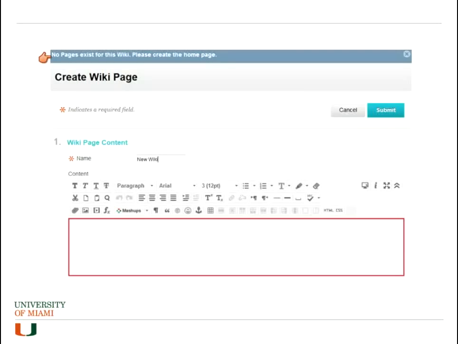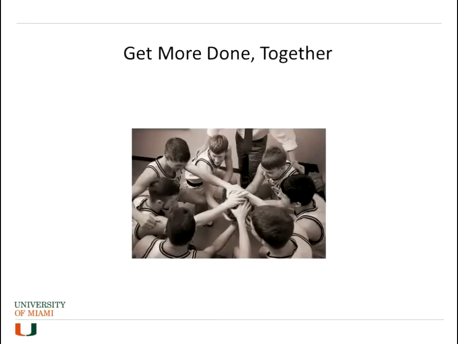You will see this at the top where it says no pages exist for this wiki, please create the home page. That would be the first step when you first get in. So I just put the title of the new page, and in this field here you will put the information for the home page. Click submit, and the wiki will start for everybody in the course.